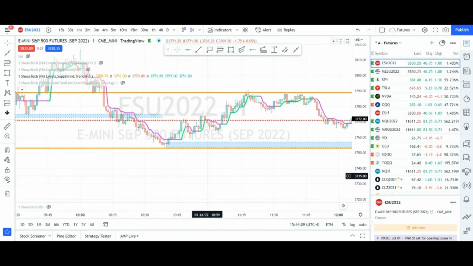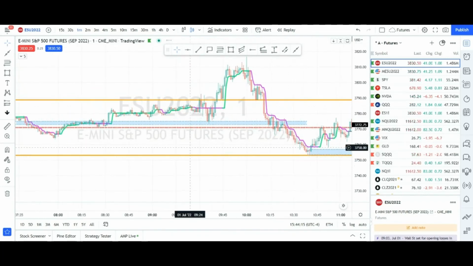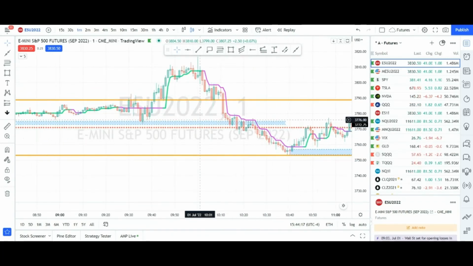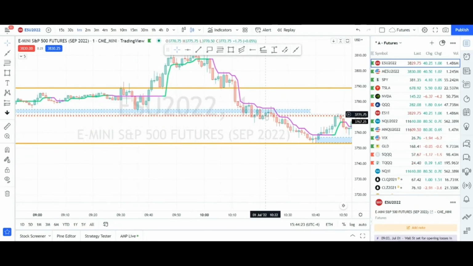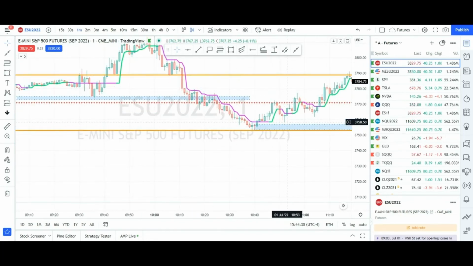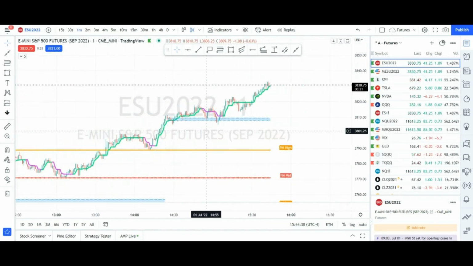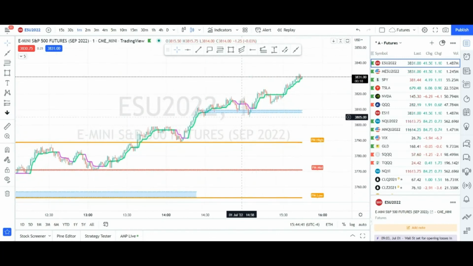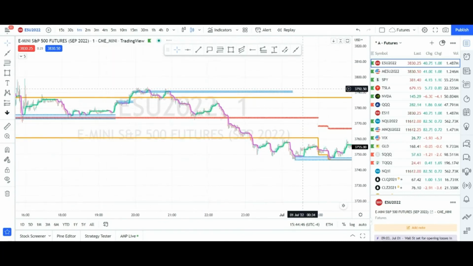If you want to see supply and demand zones, it will also create in the, suppose these are the supply and demand zones. If demand is fulfilling, it is taking support from the demand, shoot. If the supply is not fulfilled, it is taking bearish signal from the supply zone, shoot to the downside. It is again taking the support over the demand zone, shooting up. So every time you can see if it is fulfilling the demand, if it is taking support over the demand, shoots up. So in this way you can also trade.